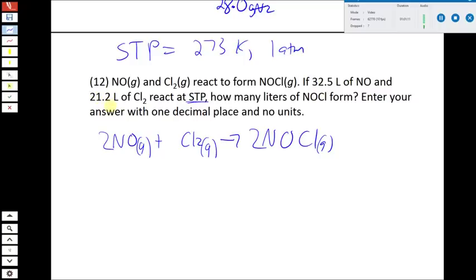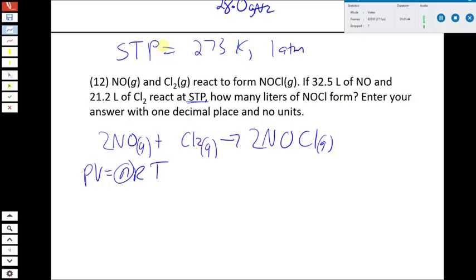So what's the first thing we have to do if we know amounts for two reactants before calculating how much product is formed? We're going to potentially use moles, but what do we have to figure out about the two reactants? Which one's the limiting reactant? Anytime we tell you the amounts of two or more reactants, you have to first determine what the limiting reactant is. One way to do that would be to use PV equals nRT and rearrange it and find moles of each reactant. And that would work in this case, especially because we gave you the temperature and the pressure, STP.